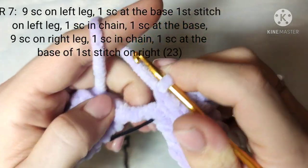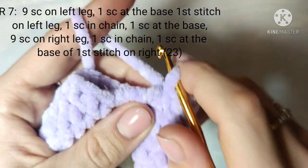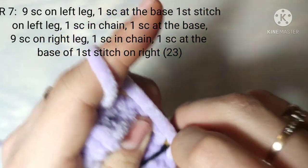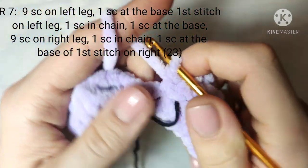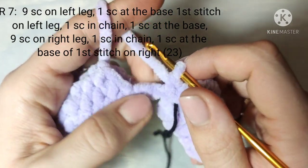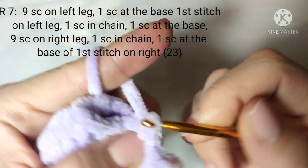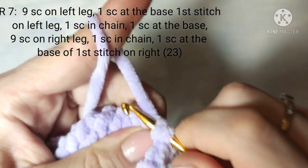1, 2, 3, 4, 5, 6, 7, 8, 9. Now we will do 1 single crochet at the base of the first stitch on left leg. Here it is. Where's my marker? This is the base of the left leg. Now we will do 1 single crochet in chain. One single crochet at the base.